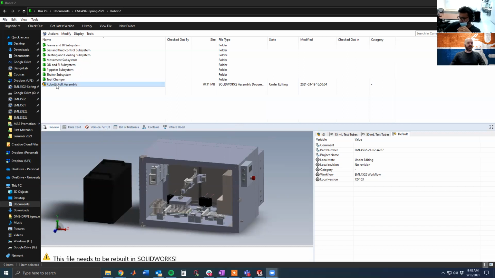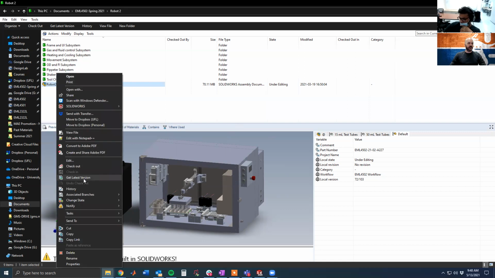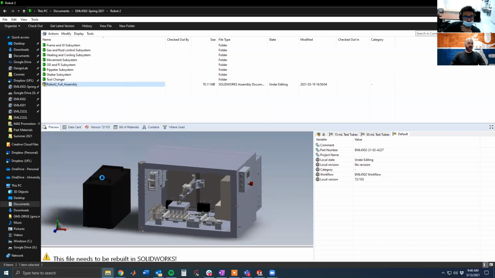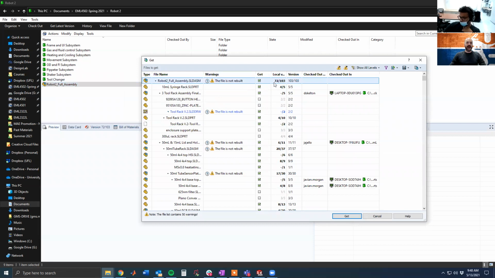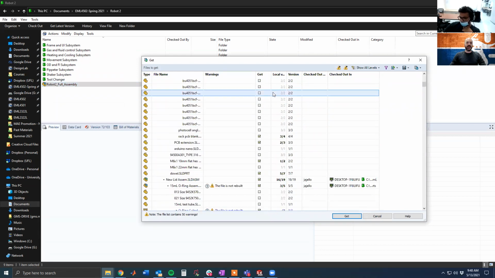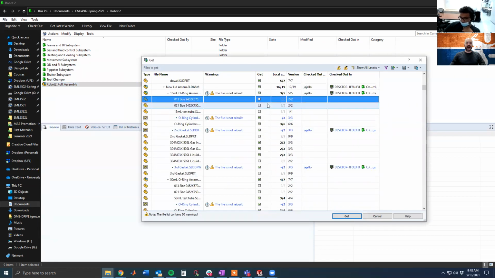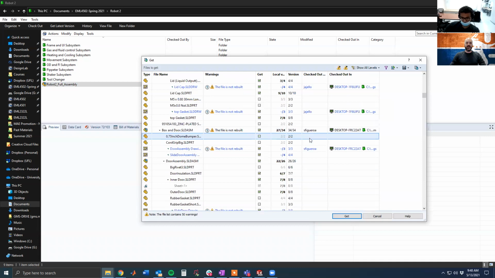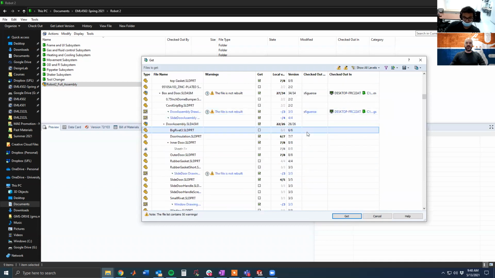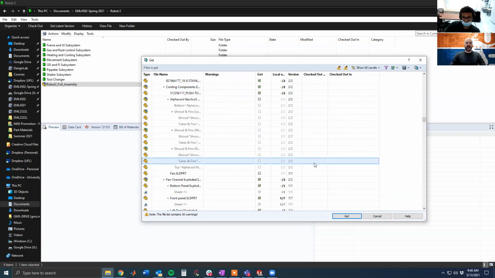The easiest and most straightforward, I right click and I go get latest version. And now it's going to pop up with a window about getting the latest version. And it's going to show me every single assembly file that is out of date. And even some ones that are still checked out by people. And so this means that I have to go and bug Jenna and Sarah about checking in all of their parts.